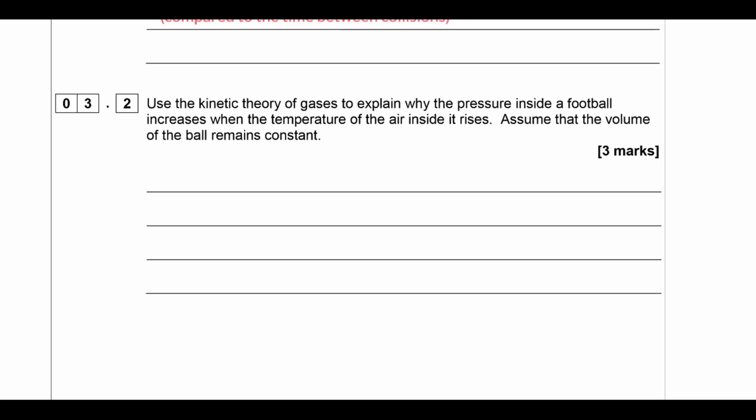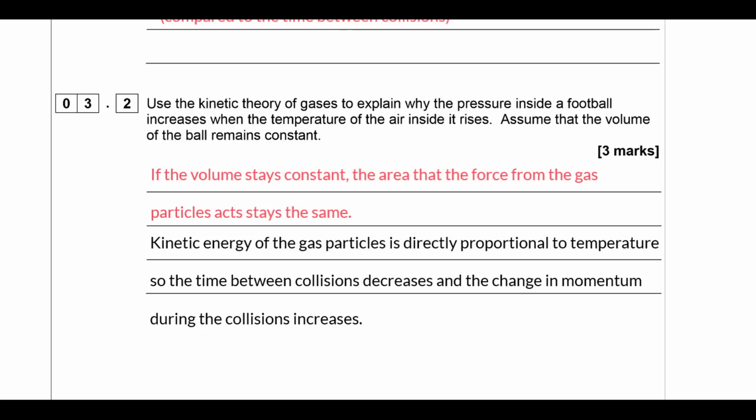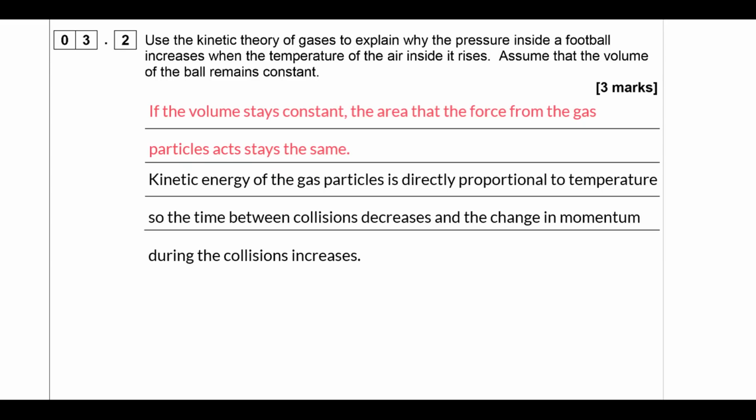So let's put that down. Okay, so that's what we've got so far. So we've got the same area, but the time between collisions and the change in momentum increases. So you should know that using Newton's second law, force is the rate of change of momentum. So we get the change in momentum increases because it's an elastic collision. If it started with more momentum, it's going to end up with more momentum in the opposite direction, so there's a bigger change. And the time decreases, both of which act to increase the force. And then pressure is force divided by area. So I said earlier that the area stays constant.